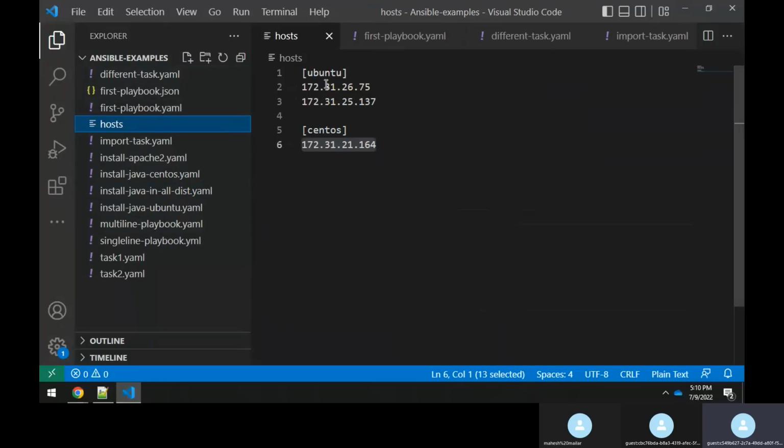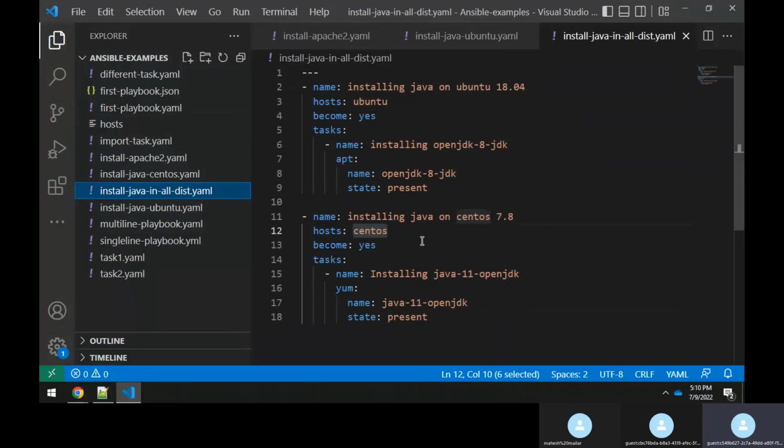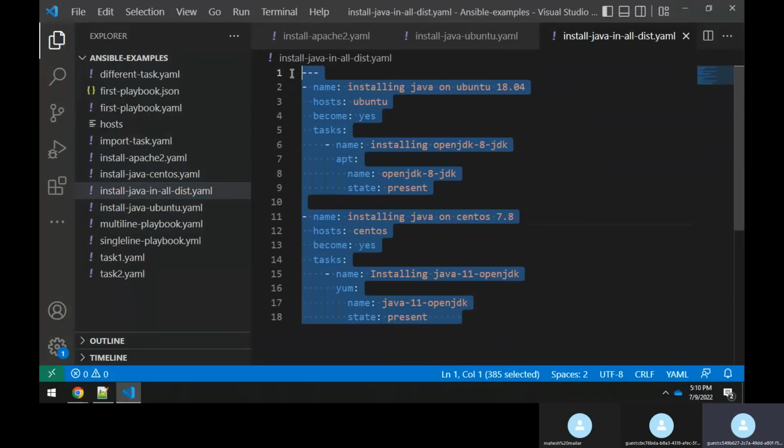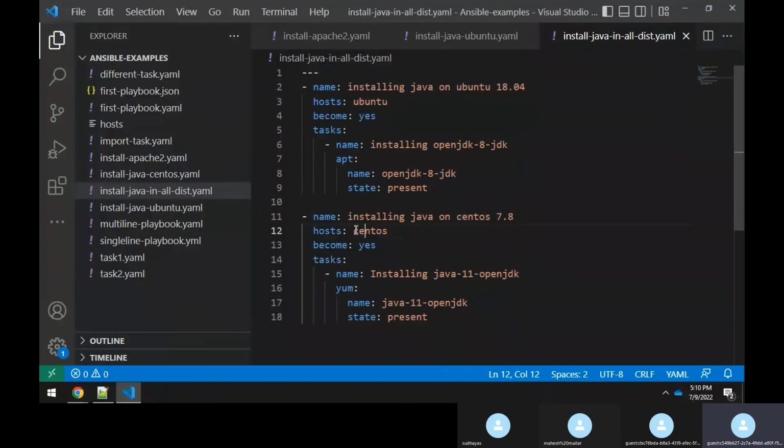Okay, because here all the IP addresses you have added in the same host file. Correct? And then with only one playbook file, you have written it in such a way that it can install the Java package based on the distribution type. But don't you see that it is getting repeated over here? Many things are getting repeated over here, right? Even see, instead of yum here only apt is a change. That's all. Same thing here, instead of apt here yum is only changed. And also few differences you are finding in the Java package and all. Fine. So this is what you are seeing actually.